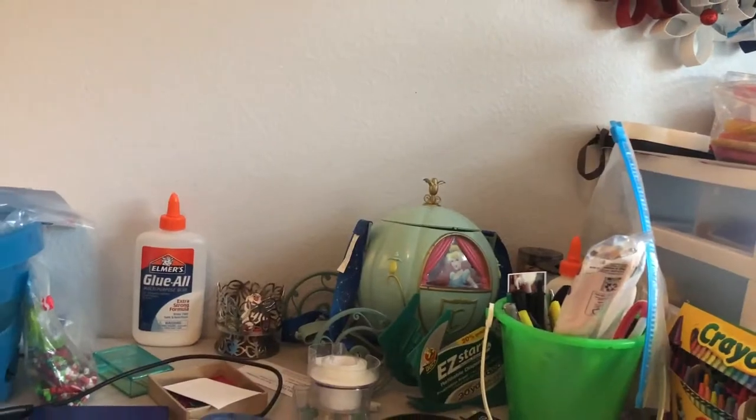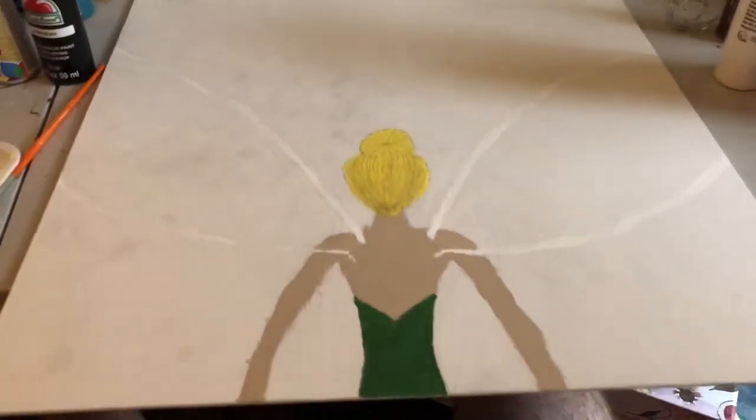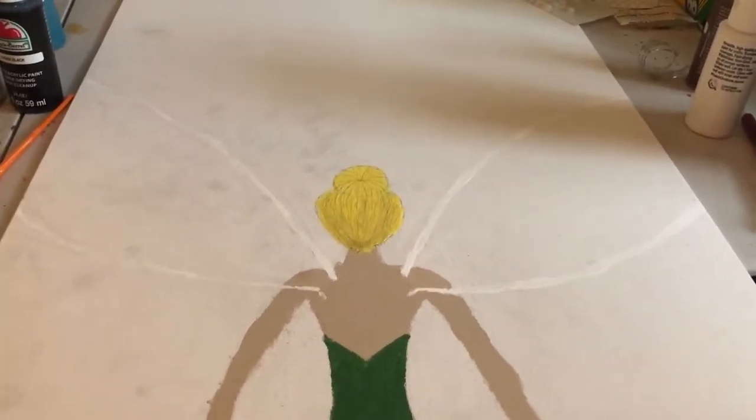And I'm doing well. I'm painting a little bit more, figuring stuff out. I was trying to figure out the blonde hair. And boom, that's what she looks like right now, guys. Like, look at her. She a queen.